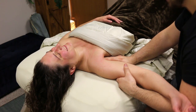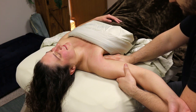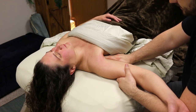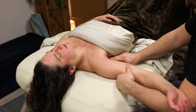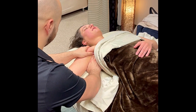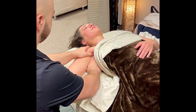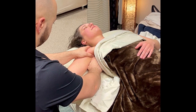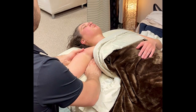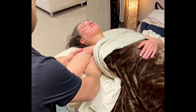We're going to be doing this by taking our client's arm into external rotation, and that's going to open up the armpit or the axillary fossa. From here, we're going to follow the length of the triceps down, gliding to where the triceps meet up with the lats, and I'm just going to sit there and sink my fingers into that meaty spot. The goal is, as that area melts away, we can sink our fingers into the subscapular fossa on the inside of the scapula and begin to work the fibers of the deepest rotator cuff.